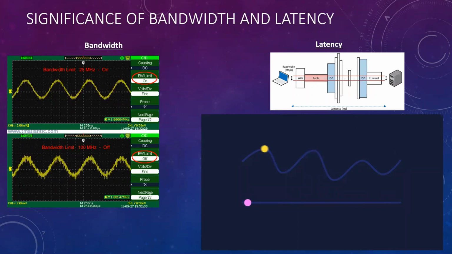Sir, in the bandwidth picture there it is written BW limit. What is BW limit? Actually, BW means bandwidth limit. So we can control the bandwidth. You will see when the ISP provides you the internet service, they ask you what your speed will be, 1 Mbps, 2 Mbps, or 5 Mbps. Which one do you want to take? Actually, they can control this by using some software.